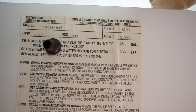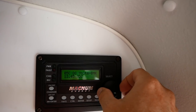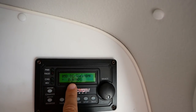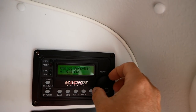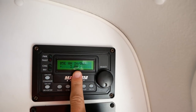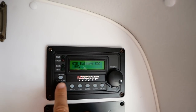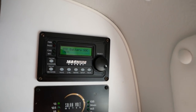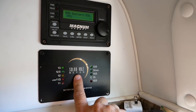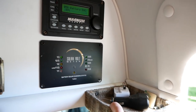Here's the information on the load ratings. This is the Magnum inverter — you can see the voltages. Right now it's showing a 0.6 amp draw, which is the ventilator fan running. The refrigerator will come on and draw about 2 or 3 amps, and it gives you a total of what's in and out for the day. Running on solar, we're near 100% most of the time. To turn the inverter on you just push this button and you have 120 volts throughout the entire coach.